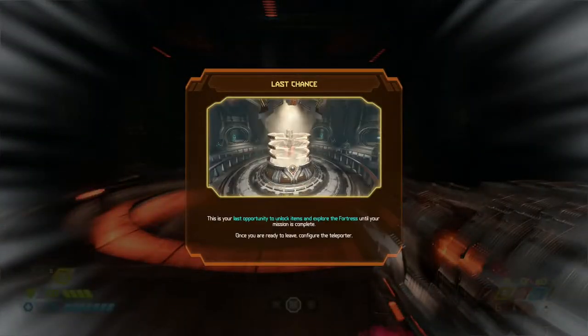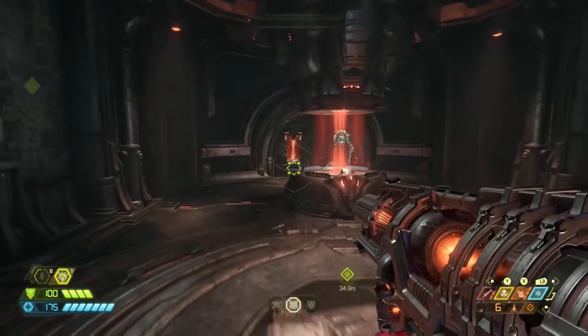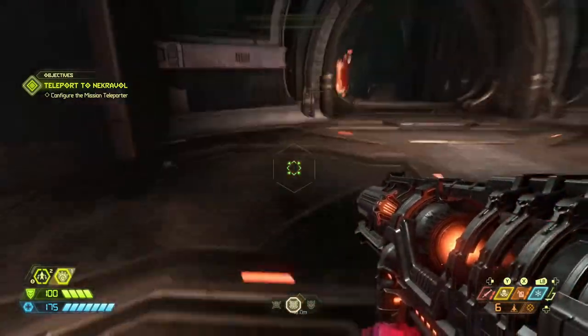Right, let's go see what we can get. This is your last opportunity to unlock items and explore the fortress until your mission is complete. Once you're ready to leave, configure the teleporter.